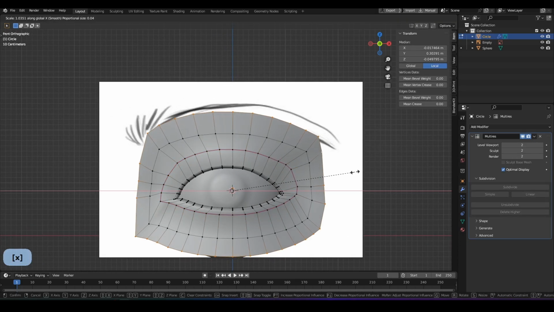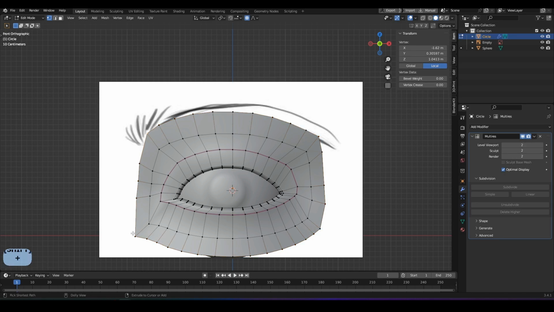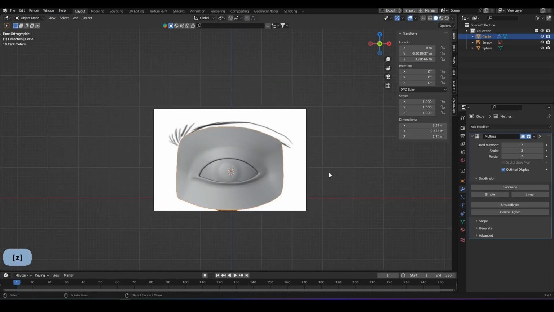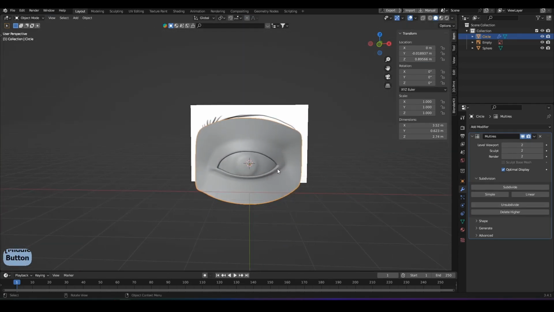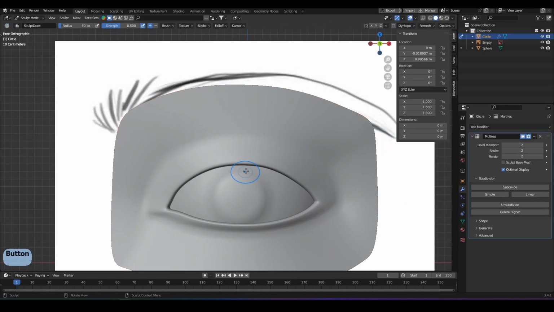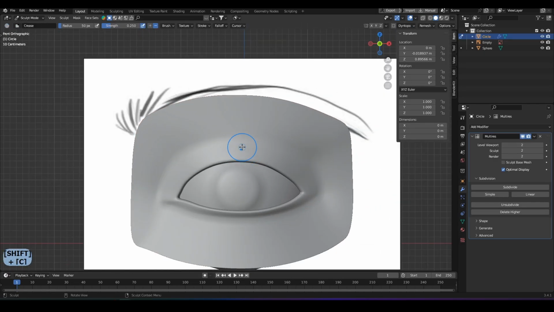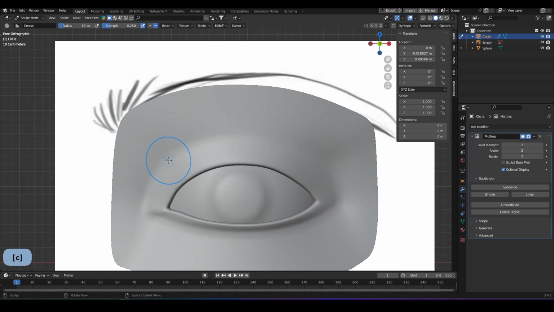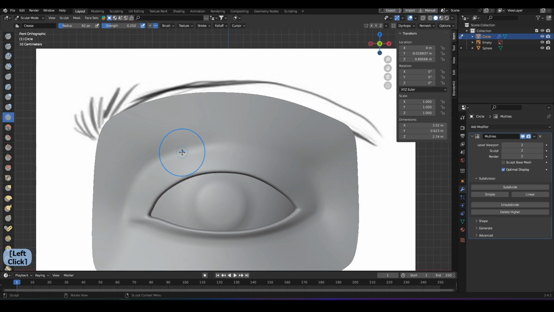And now I can just do this thing. Okay, I will make this one straight. These steps are just because I want it to look visually good, but the rest of it is just that thing. Okay, now Shift S, Shift C, so in the sculpt mode I can pick up the crease brush. And now I will make the outline more clear.